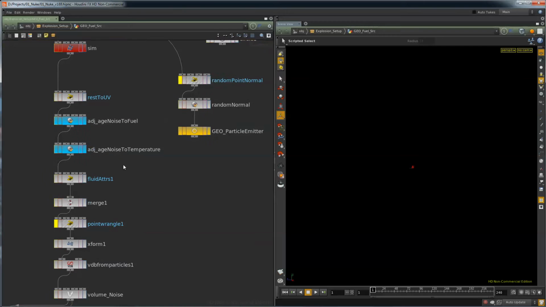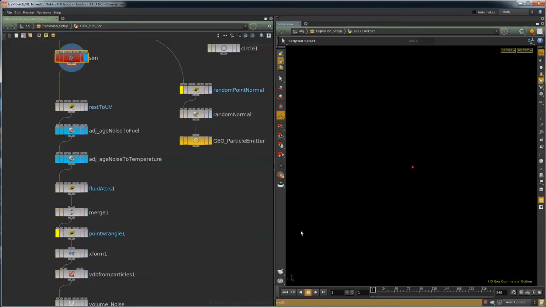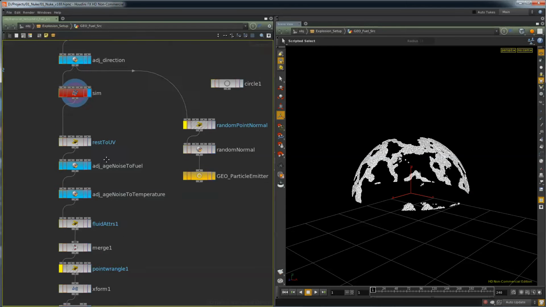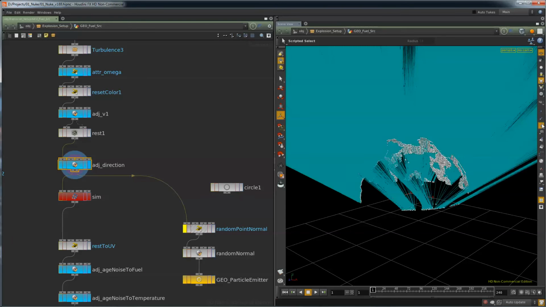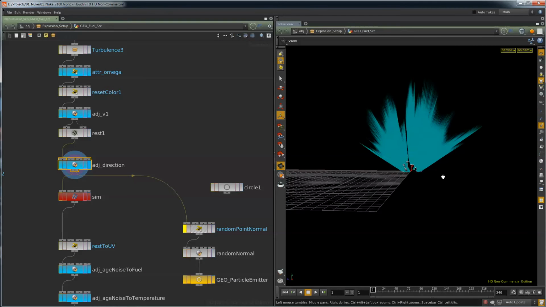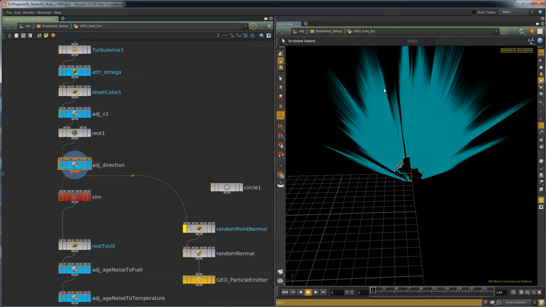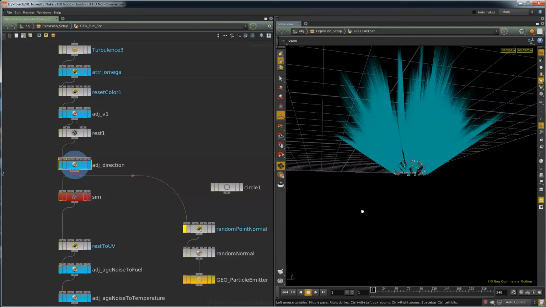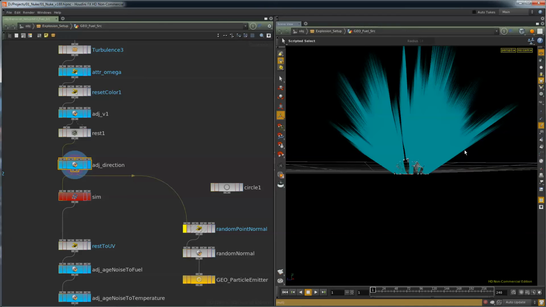Absolutely. So basically what I do is I get a noisy particle sim. And as you can see, here's my emitter. Here are my velocities. So it's these really spiky, broken up shapes. And I have it angled to go up. And so your emitter is the most important part of your explosion. Whatever you do, it's your emitter. That breaks up the initial velocities. That's really where you've got to spend the majority of your time if you want a really good sim.